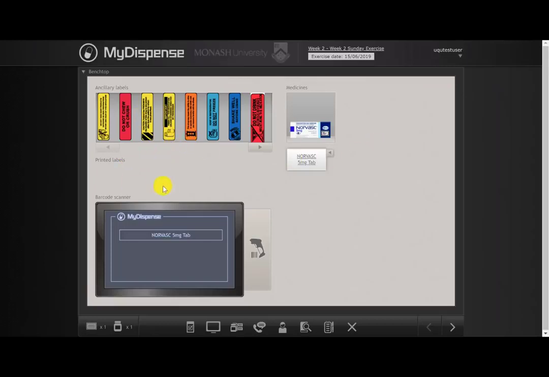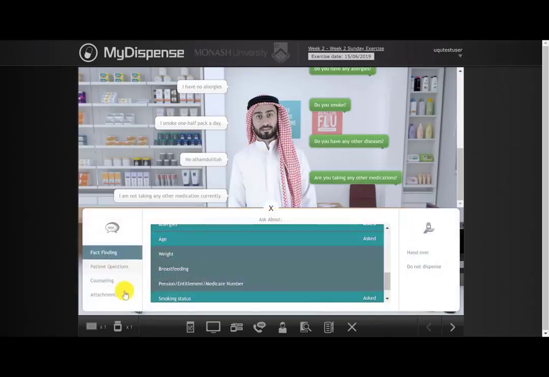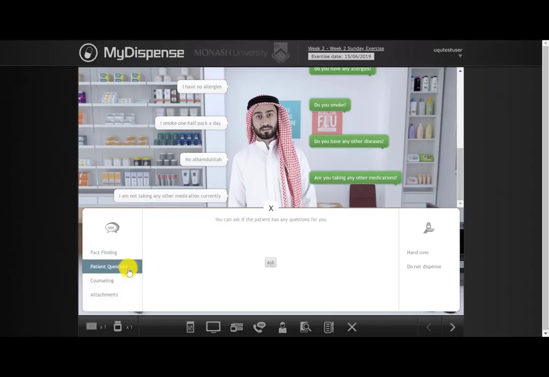So let's say for the sake of this exercise I want to do this one just as an example to show you, and you bring it here, click on the box, and it will come up here. When it appears like this, it means you have stuck the label on the box and you have stuck the cautionary label on the box which was required. So when everything is done, you've done the barcode scanning, you can minimize this screen and you will be back in front of the patient.